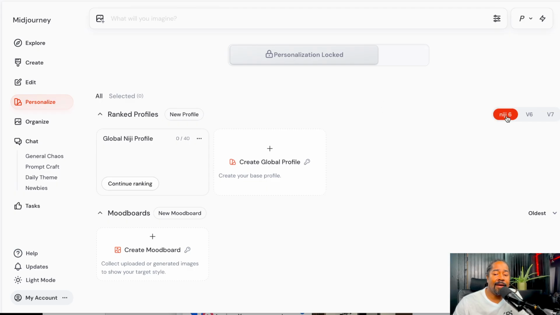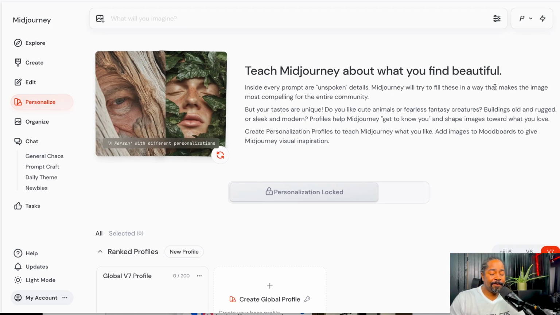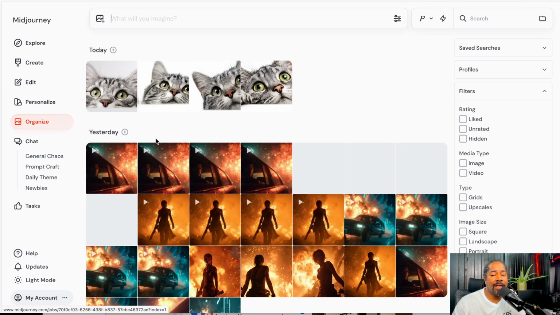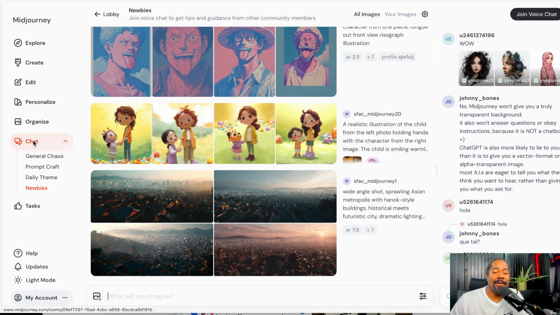And down here they have, of course, the different models of it. And of course the models have gotten better in time. So then we have the organization tab here where you can keep everything organized so that you don't have a whole bunch of stuff everywhere on your grid. Then we have the chat. The chat is very powerful. So people have been getting on Discord, people have been getting on here and getting in the chat and making things together, like community building or just getting in here and working with other people and having fun.